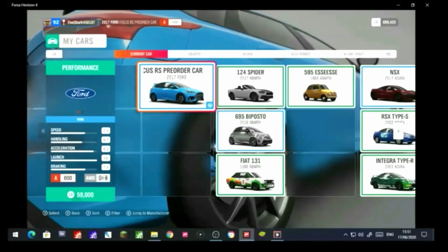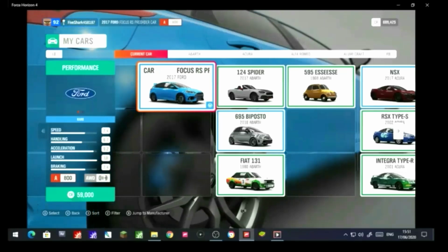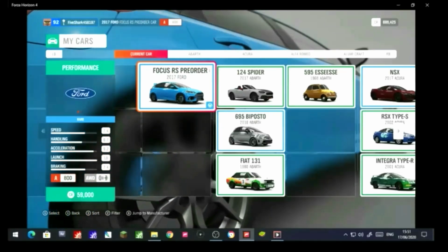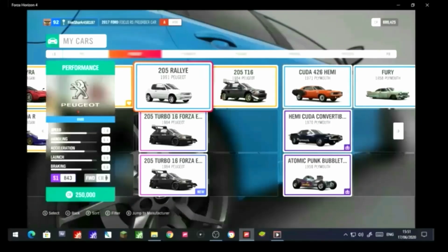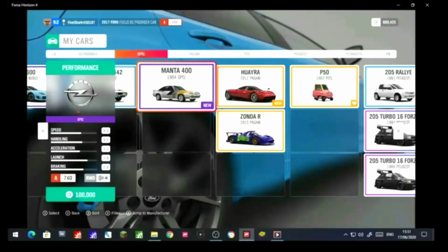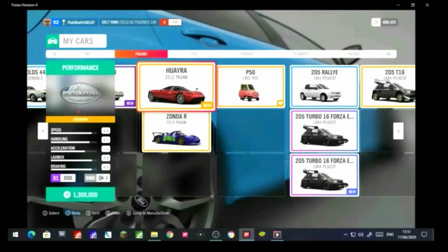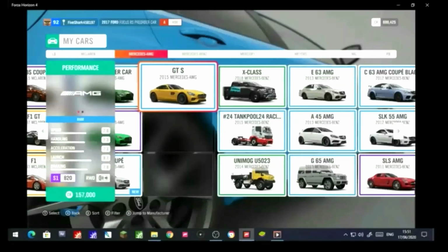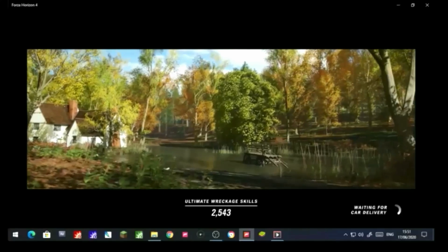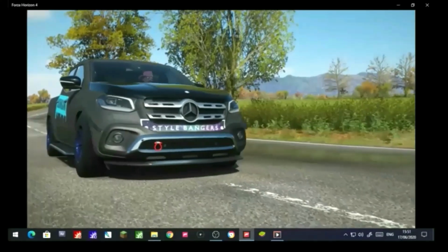If you guys just think it's actually just the Ford Focus, it's not! Look at the name of the car! Pre-order edition. That's actually how rare it is. Only a few people own it, but I bet because it's in the Thoughtstone shop for so cheap, it will get bought loads. Actually, wait. I need to find my Mercedes X-Class. By the way, I hope you like my paint job on the Mercedes. Got some pretty big stickers on it, just saying.